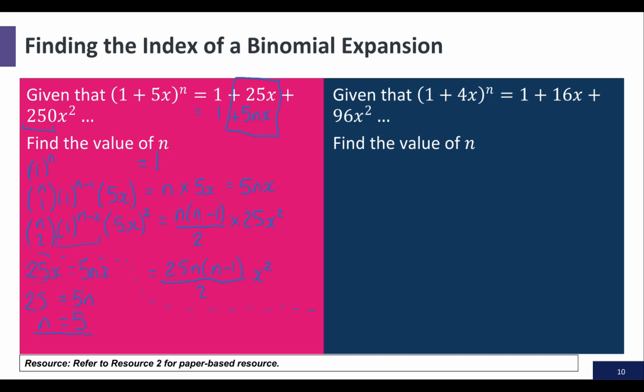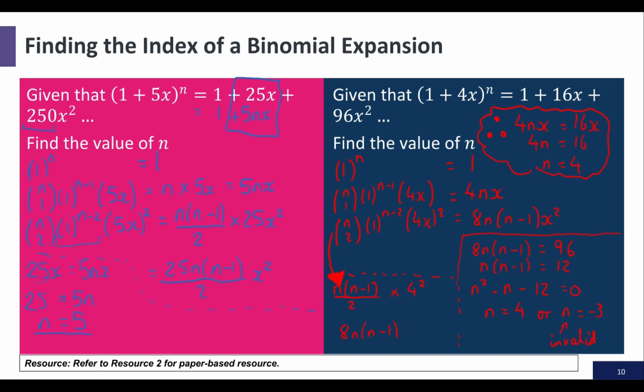Okay, so hopefully you had a go. Hopefully you followed my example. You didn't need to do the second term. It's a little bit harder to work with. Hopefully you just used the first term. Here is the answer. I've done the second term properly, but you could have just used the 4n bit. So you've probably done it this way here, which is in my little bubble. Nice and easy way of doing that one.